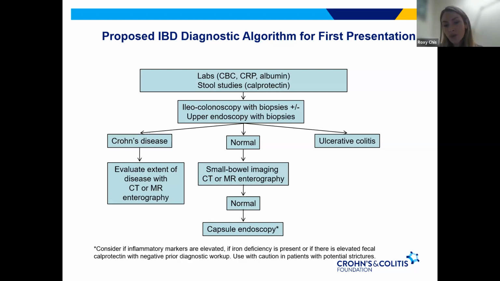And then we always go ahead with that, normally a colonoscopy initially. And then if we have a suspicion that this might be Crohn's disease, then we will do an upper endoscopy as well. The reason for that being that Crohn's is one of the two inflammatory bowel diseases that can have upper GI manifestations as opposed to just colonic. And then we can consider imaging of the small bowel as well for Crohn's disease, but not for ulcerative colitis.